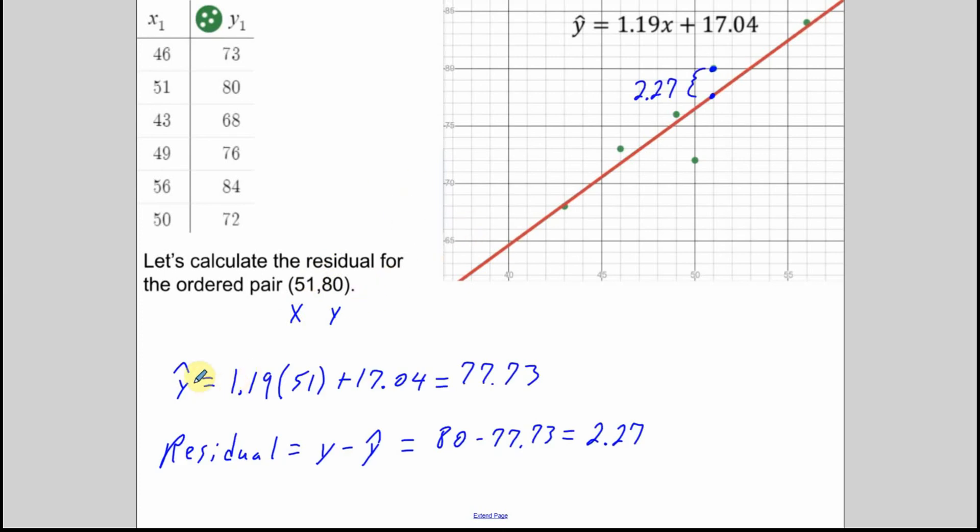Okay, let's see how you guys did. So I use my equation for the predicted value for y. That's, remember, that's what y hat means, my predicted value for y. 1.19 times x plus 17.04. My x value is 51. I plug it into that equation. I predicted y value. I get 77.73. My residual is the actual y value. So when we had 51, the actual y value is 80. This equation, this model predicts y to be 77.73. And you get 2.27. So that's the difference between the actual and the residual. So the actual value, this one was 2.27 above what the model predicts.